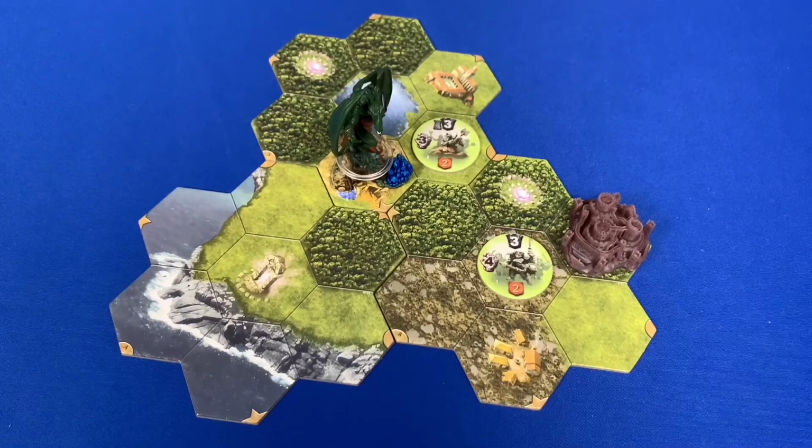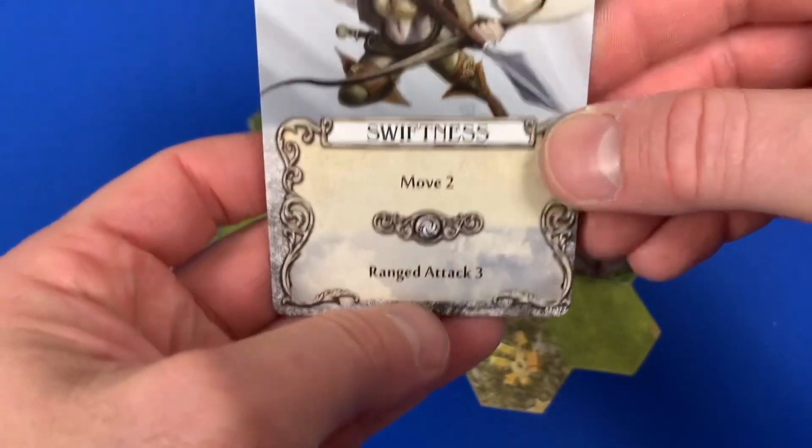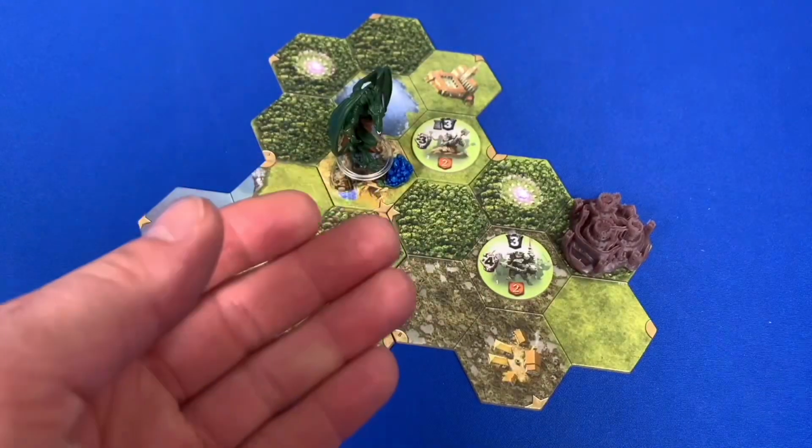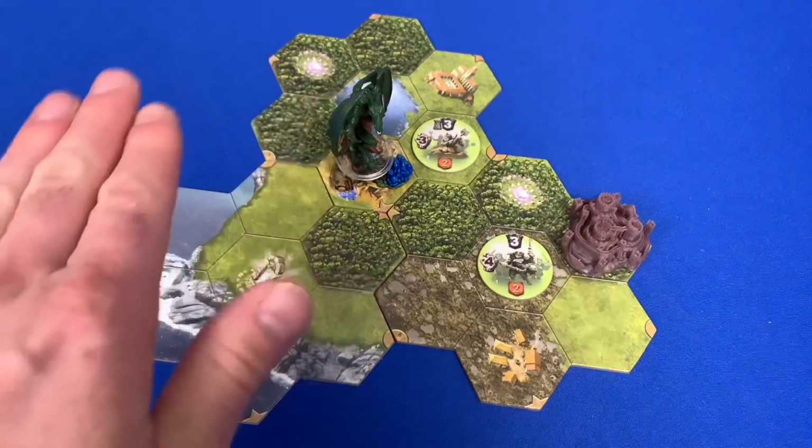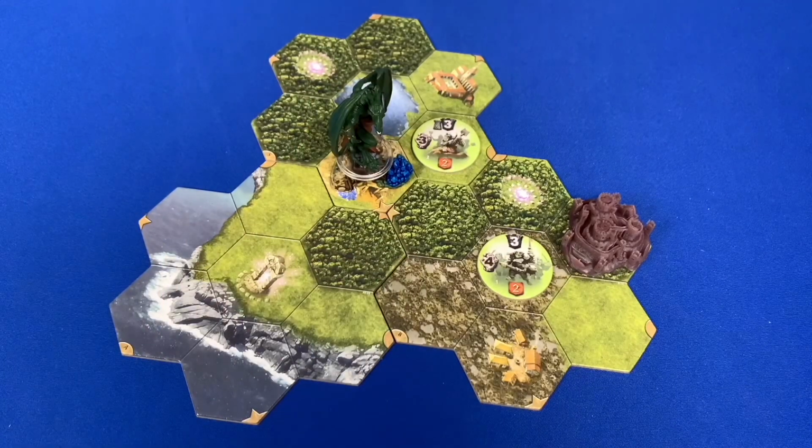I do have a ranged attack of 3, which is probably what I'm going to play. The problem is I can't do anything against it. You can only kill this guy with siege. I don't have that. So we'll move into the block phase.